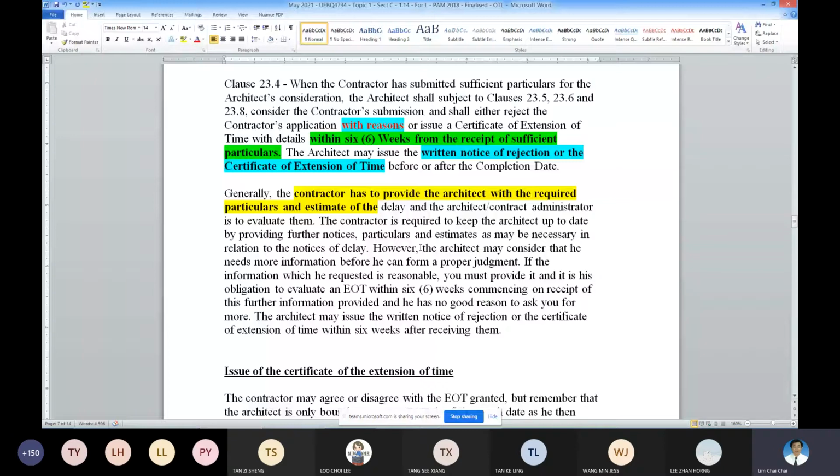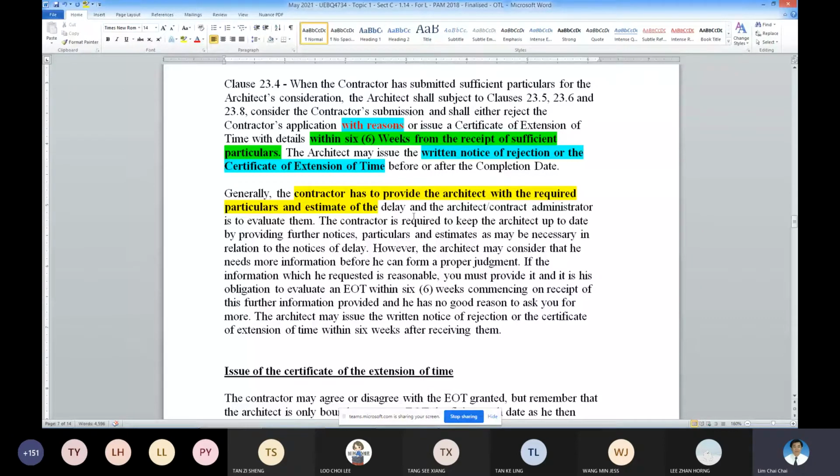How are the working programs updated? Usually two major grounds. Ground number one, extension of time is granted for the activity or activities. Then you revise it to see what is the overall new project duration. Number two, that is with the architect's certificate of extension of time. The other one is no certificate. The contractor has to revise it because of problems at the project site beyond the contractor's control.